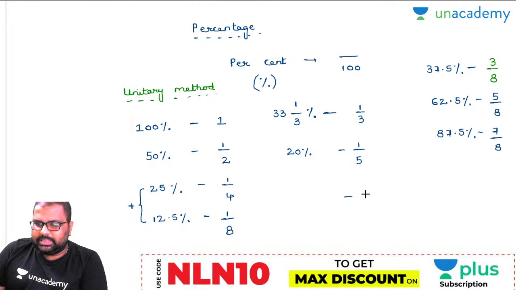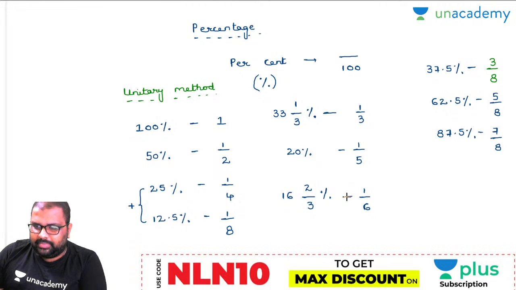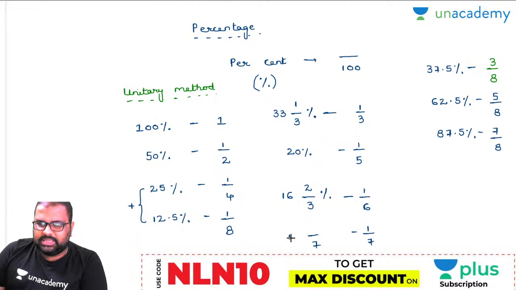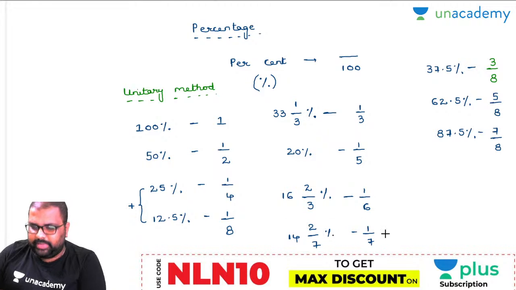Now come to 1 by 6. How much is 1 by 6? So can I write it like this? 3 sixteens are 48. 48 plus 2 is 50. 50 by 3 percentage is nothing but 100 by 6, which is equal to 1 by 6. Am I right? Perfectly right. Now come to 1 by 7. Writing in mixed fractions is very easy. 7 fourteens are 98, 98 plus 2 is 100. 100 by 7 percentage will be equal to 1 by 7. Already you know 1 by 8.